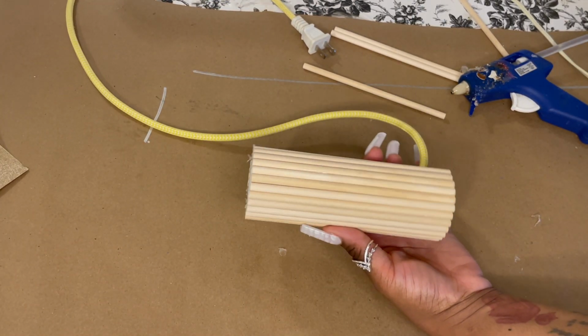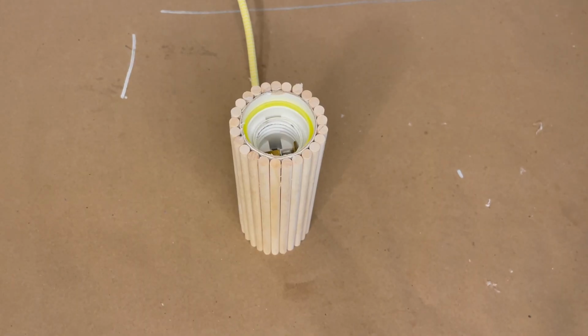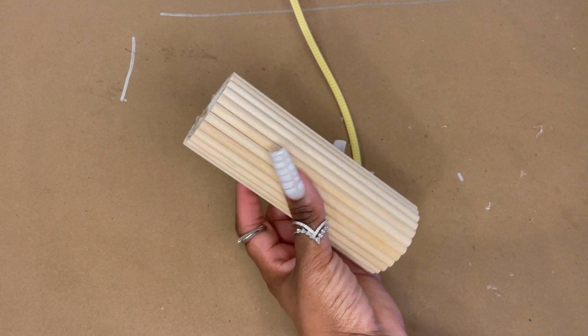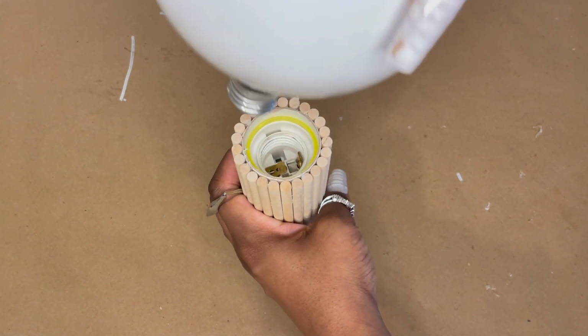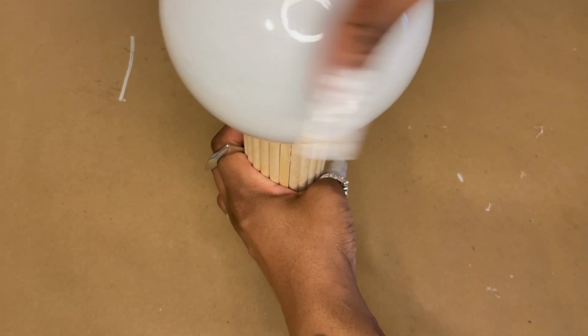If you wanted to paint this, you could. I love the raw wood look, so I kept it as is, but I think it would be cool to add some paint to it. Maybe a color block design. I think that'll be really nice. But yeah, I'm just going to screw in my oversized bulb, and I did get this light bulb from Dollar Tree.